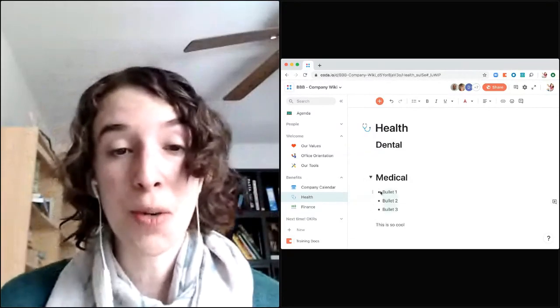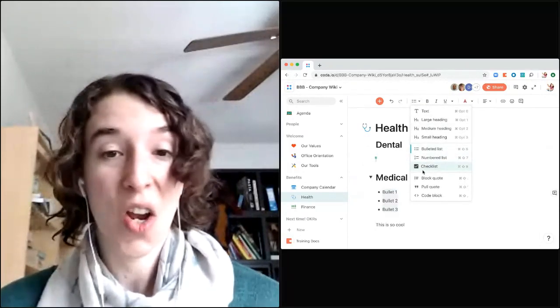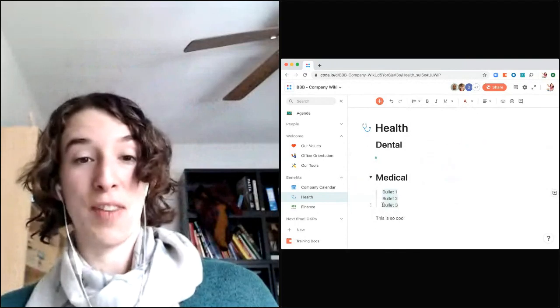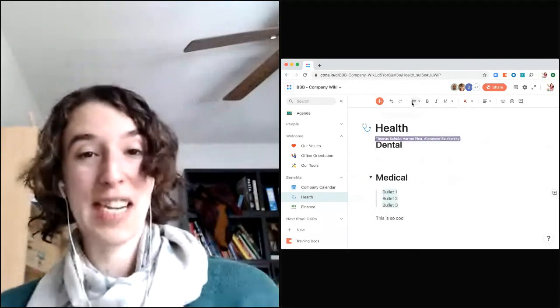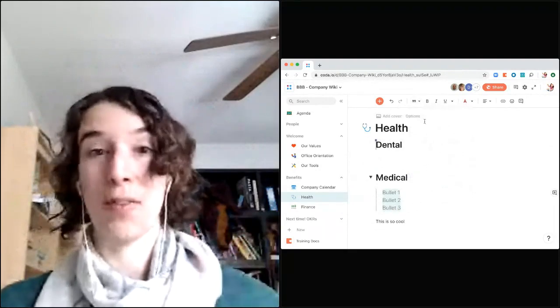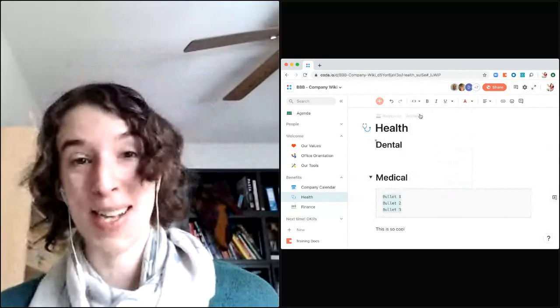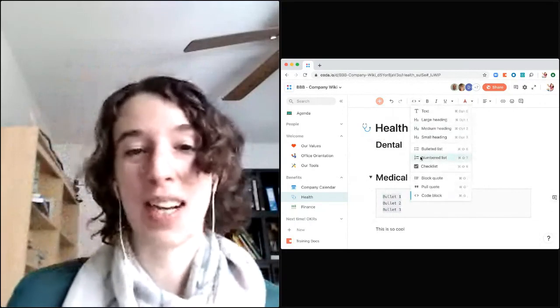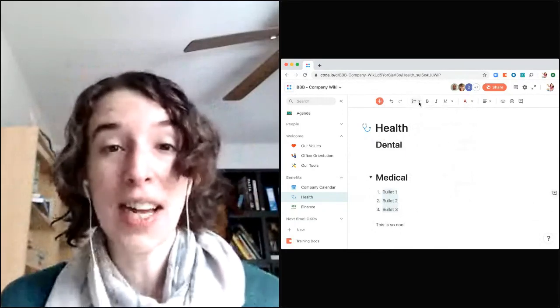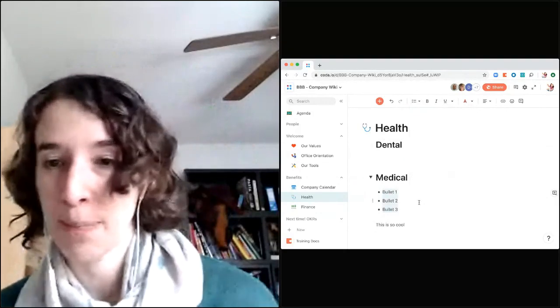And maybe you want your bullets to be not just a bullet list, but a numbered list or a checklist. Or maybe you want it to be a block quote where you've got this nice little indentation. Or maybe you want it to be a quote where it's a little bit bigger, more of a publishing type of experience. And you can also do code blocks as well. So lots of options to really customize how you want this to feel and how you want it to work, and kind of a more interactive option.